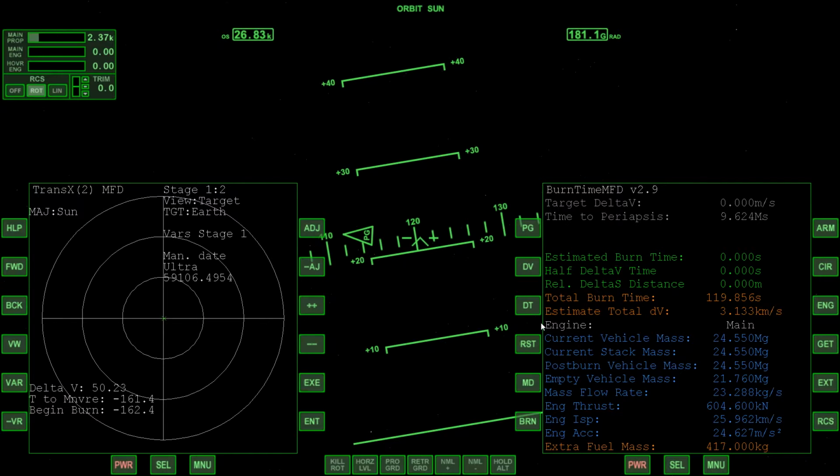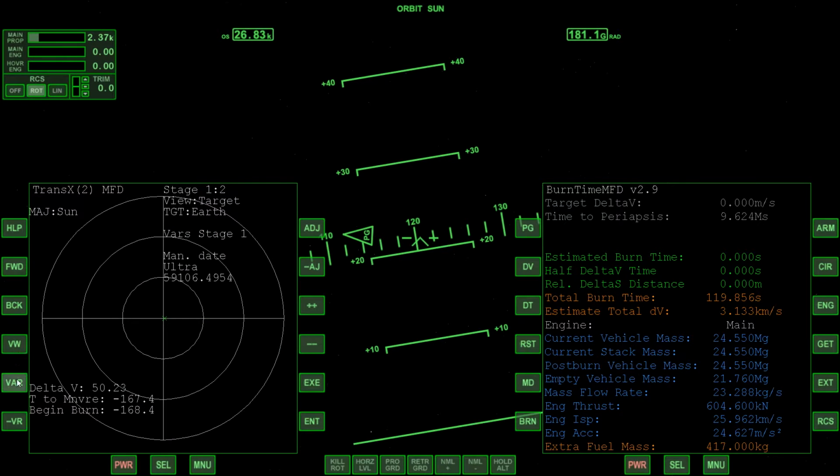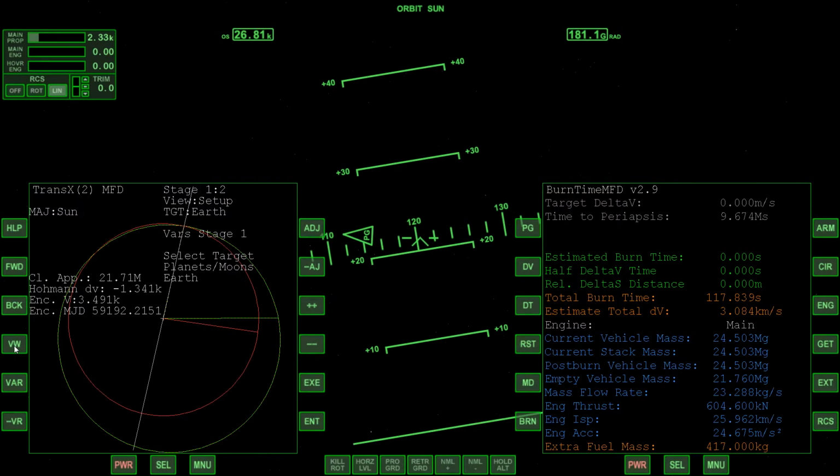Okay. Sometimes it's a little finicky. We could turn on auto center, but I don't think I'm going to mess with that. Let's just do this burn. There we go, perfect. Burning. Okay. Translation. Clean that up with a little translation. That's good enough. All right, so let's go to view, turn off the maneuver.